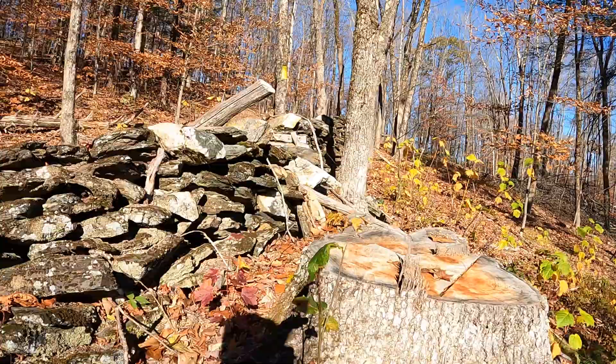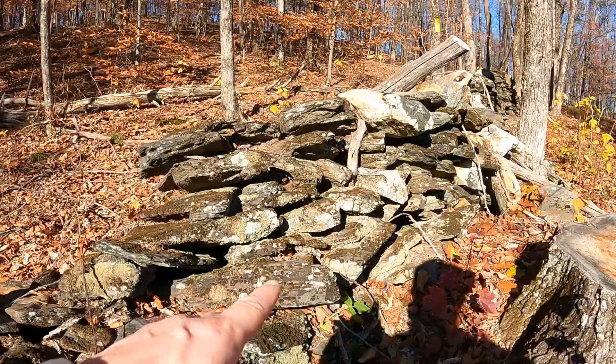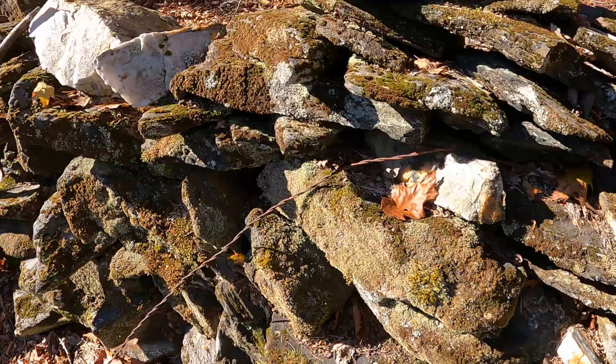Moving along — we're about a quarter mile to where we're going to start looking for some action, and we've got a really cool wall. It's made of what doesn't look like regular field stone — maybe slate that was brought in. And then the other thing is scattered throughout are all these pieces of quartz, and that hopefully tells us we're headed towards something fun.